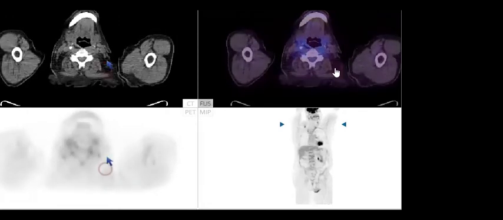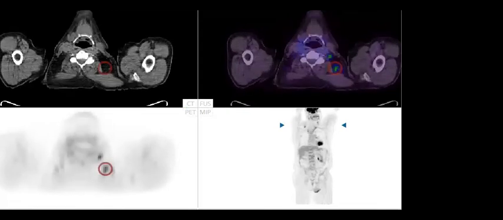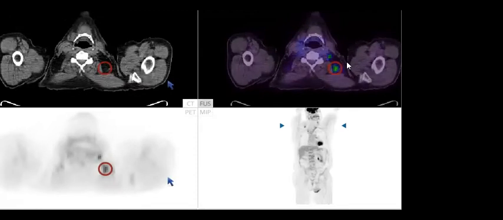When you go to this area, in the lower neck, it is important to check for something called brown fat. You can see that there is high uptake in this area, and in the corresponding fat in the CT, there are no soft tissue masses, there are no lymph nodes, there are no lesions. So when you check this area, you will find something called a normal finding: brown fat. So this is one of the important pitfalls.